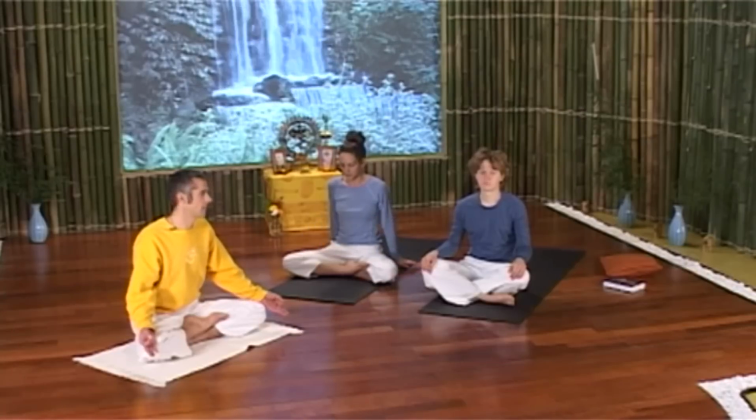Then we go through a small guided relaxation where we relax each part of the body, internal and external, and then we also try and relax the mind afterwards. So we're just going to demonstrate what we do for a final relaxation at the end of each class, and then you can go ahead and we'll do it with you afterwards. So you just watch Brian and Ganga here first.